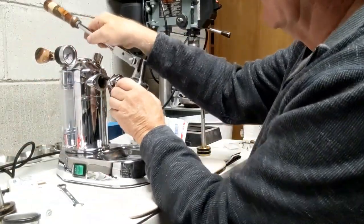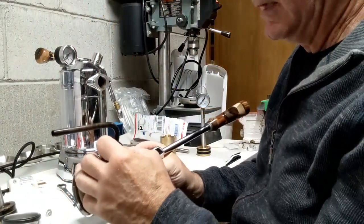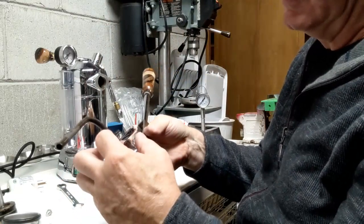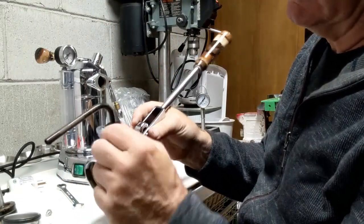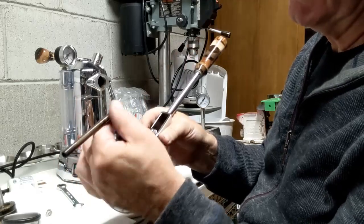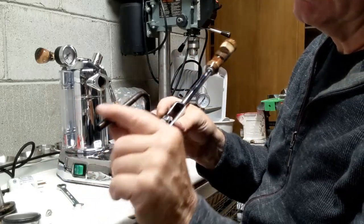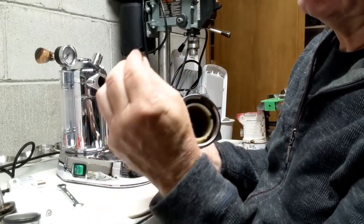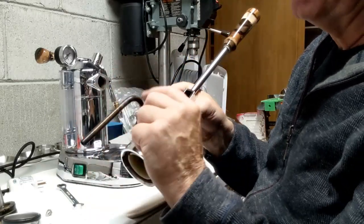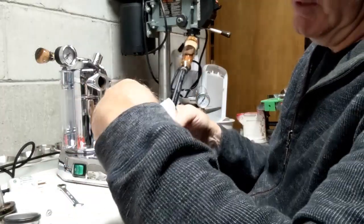So now I can just slide this off. And let's do a quick inspection. The gasket looks good still. The solid plastic sleeve looks good. And the pipe has some buildup on it of minerals, but not much. This is more of the protective coat that goes on to the copper and the brass that keeps it from leaching off metals into the water. So that's really in pretty good shape.